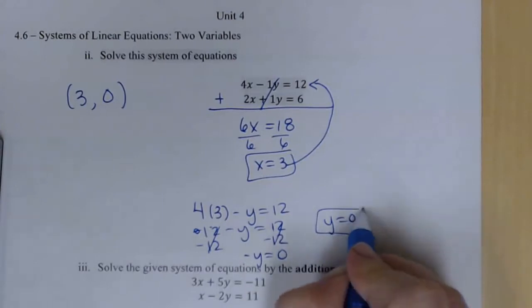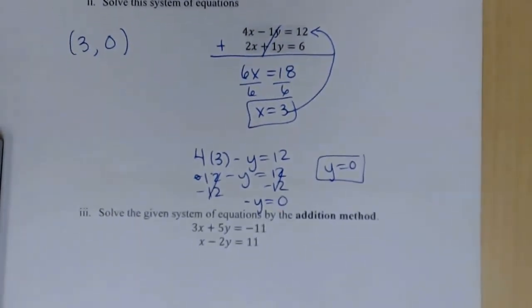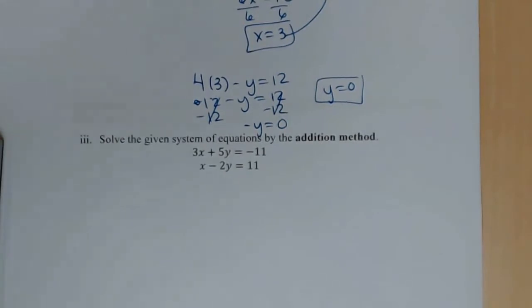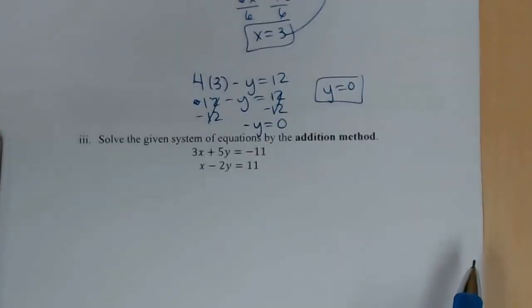Okay? So you can see I wanted to do this one because I wanted you to see how, in these two examples, it's already set up for us to solve. Now let's do two where we have to do a little bit more work with it. Solve the given system of equations by the addition method. Okay, so first I want to make sure they're lined up: x's, y's, constants.